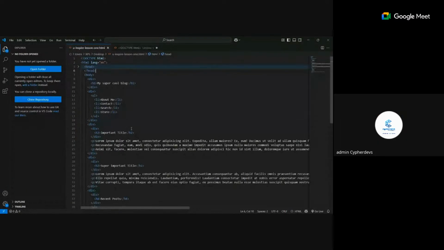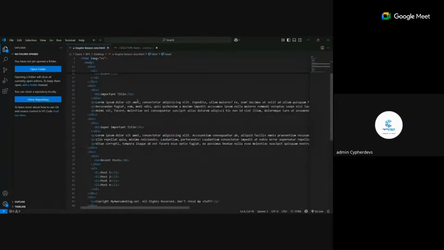I'll paste it here. You know that word, Samsung.